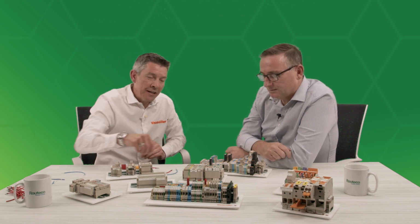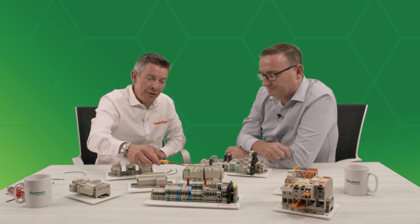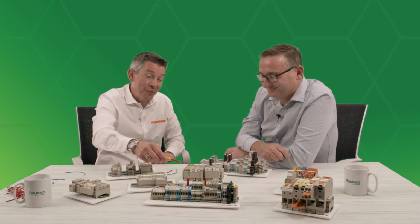And as you can see, test points available. So if you want to do panel testing, on the newer versions, we have connections for the output built into the input feed. Right, so you can reduce more space. Yeah. And also an earth terminal version as well, again, to try and condense. I like the earth as well. Again, it's the whole offer that you have available. So again, I think this is a really good step forward. And again, thanks for telling us a bit more about those products.